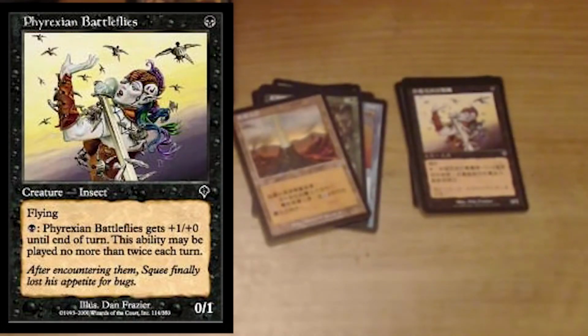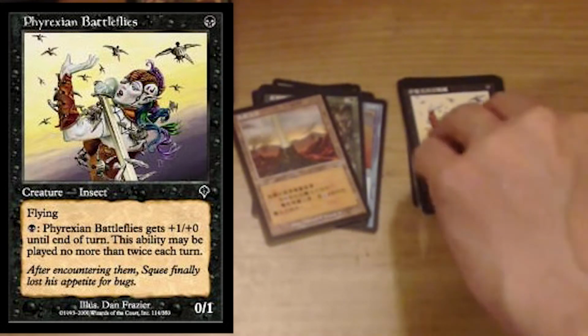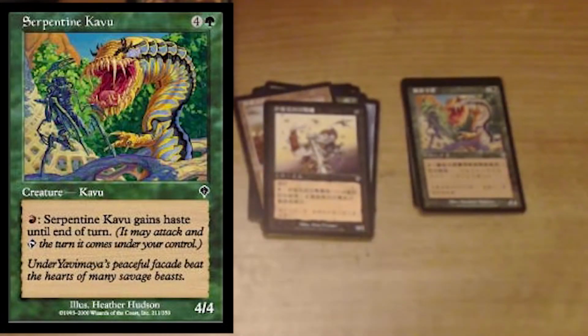Then we have Phyrexian Battleflies. These are 1 black, 0/1 flyers that you can pay 1 black to give +1/+0 till the end of turn, but you can only activate that ability twice a turn. So essentially, they're like a functional reprint of Vampire Bats from Legends. Then we have, which kind of Kevu are you?